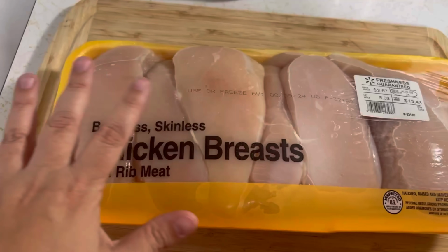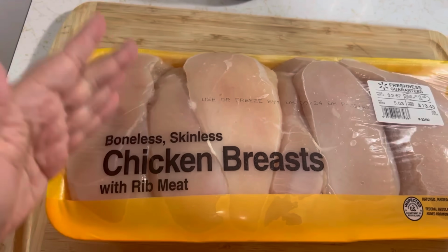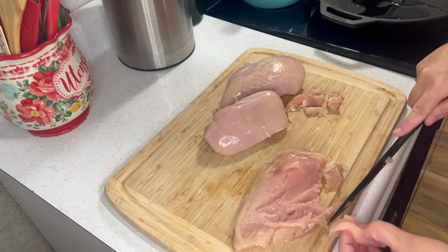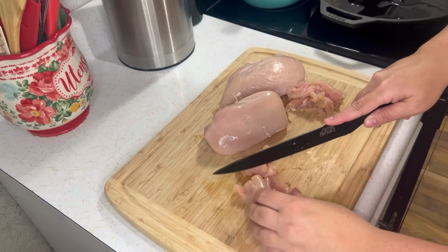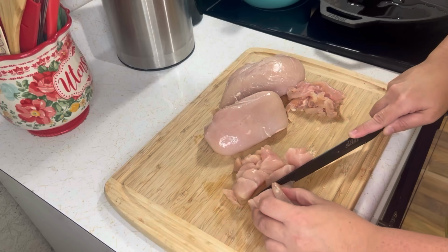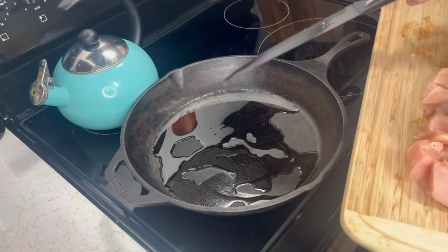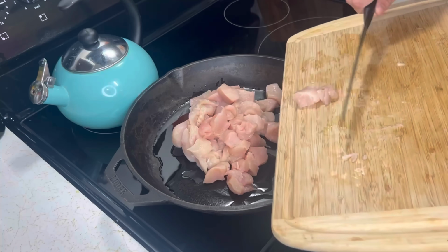And you're going to need some chicken, boneless chicken, any kind. I'm using chicken breast. Let's go ahead and start dicing this up and cutting off all the icky. Just going to dice this chicken up into little cubes. Any size you want is totally fine. I put some olive oil in this skillet and started heating it up, and I'm just going to toss in all that chicken.